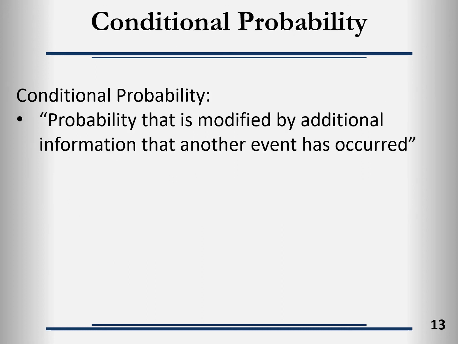So that's kind of basic. Let's look at some situations that increase the complexity. One of the things that can quickly increase the complexity of the problem is something we refer to as conditional probability. And conditional probability basically states, I have more information, and that information has decreased or changed or increased the probability. So I know more now because an event has happened, some other event has occurred, and that changes the likelihood that I'm interested in.